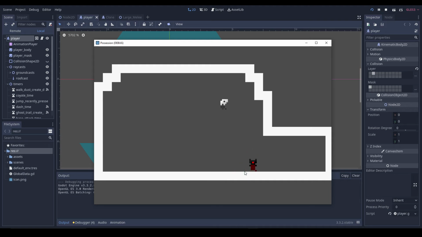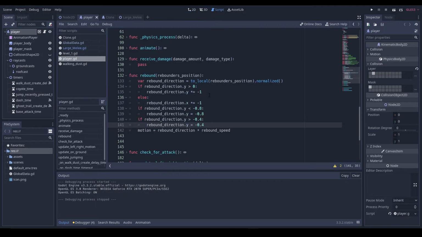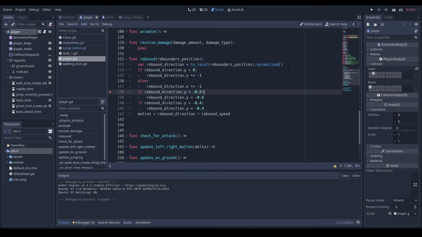So it's close to our dash, but not quite. Yeah, that's pretty good.